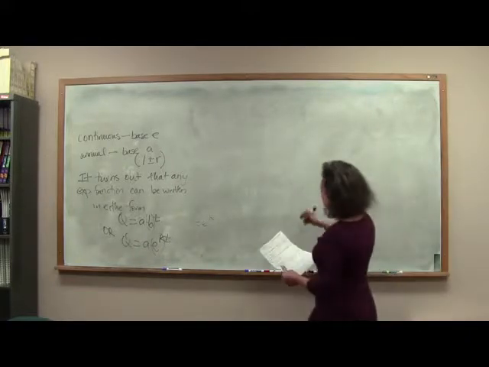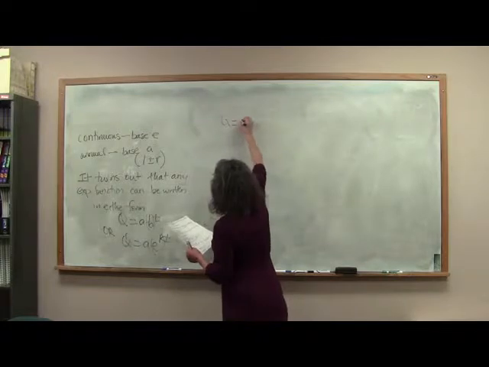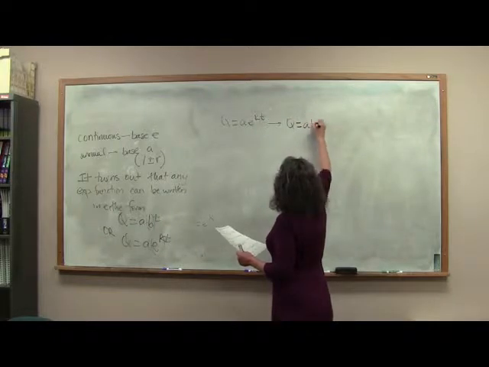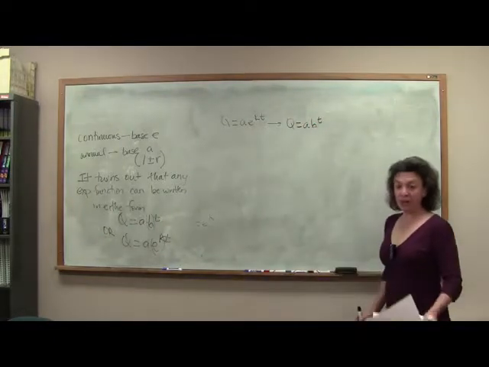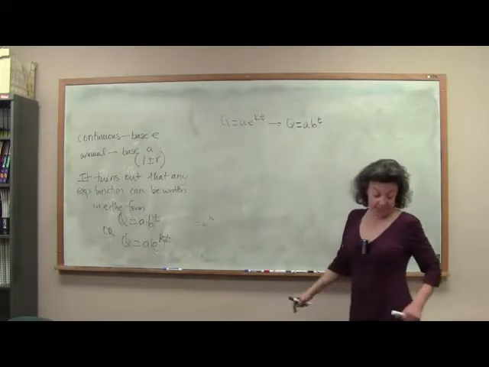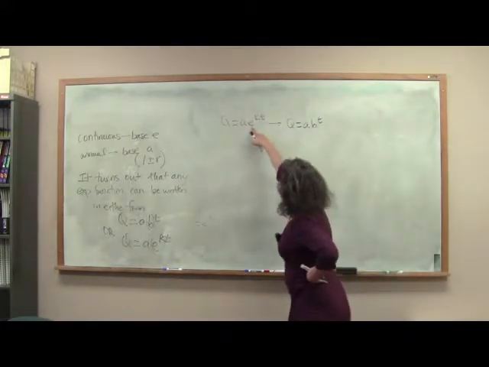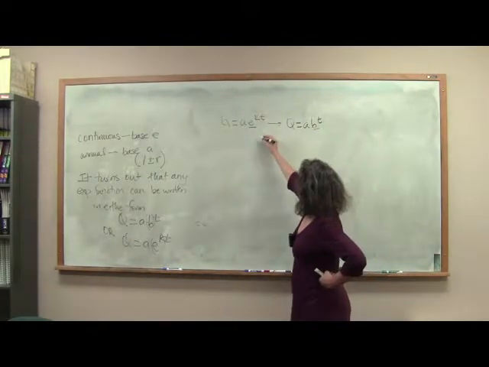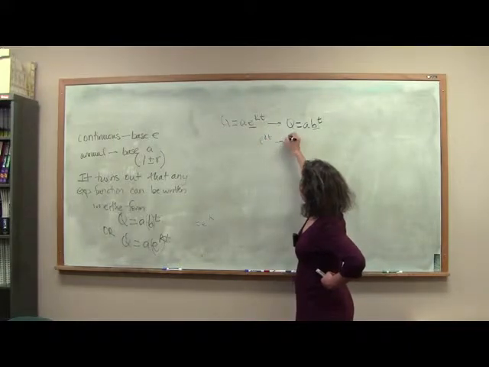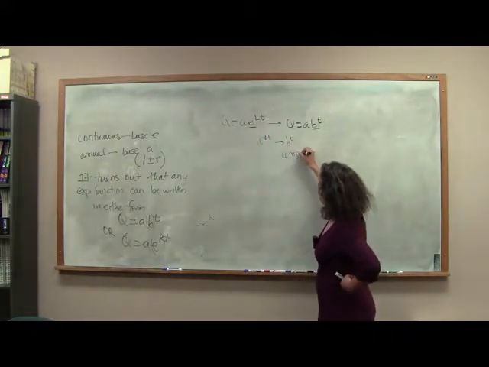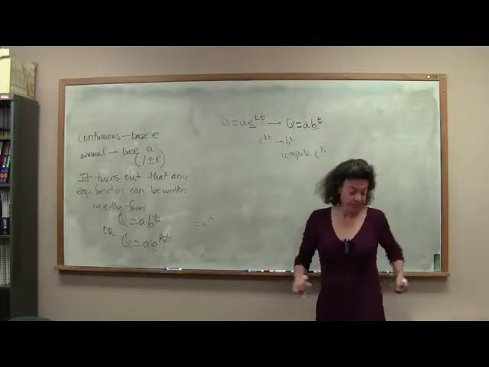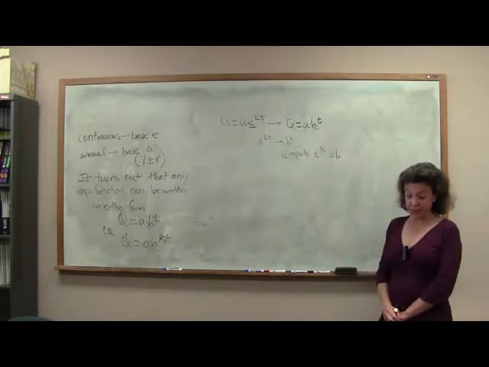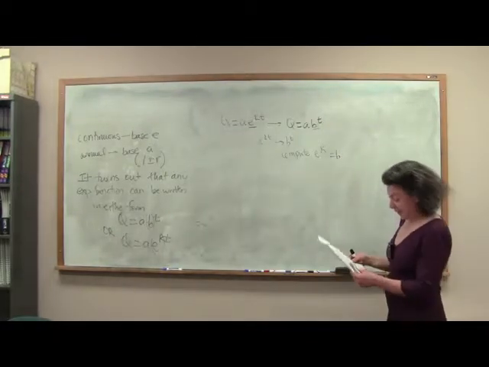Okay? So, for example, if I start with an exponential with a base of e, and I want to go to an exponential of the form a b to the t, notice again, e to the k is equivalent to b, so what we need to do to go from e to the kt to b to the t is simply compute e to the k. Okay? Why? Because that is precisely equal to b. Let me show you an example.